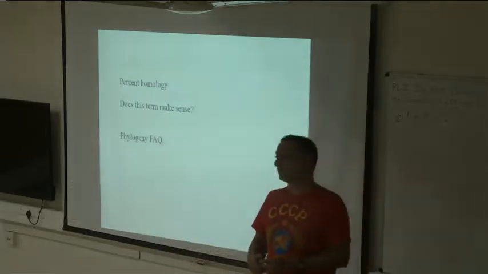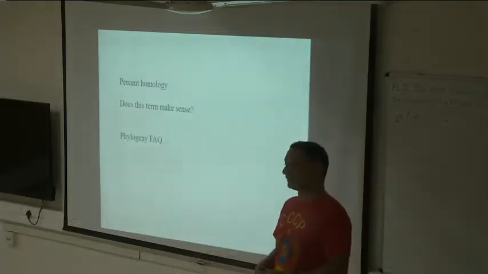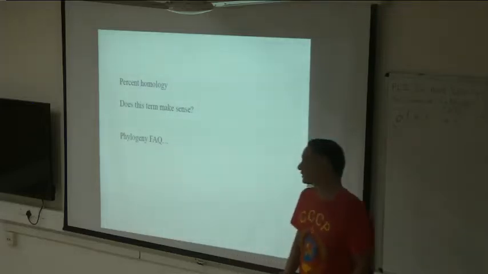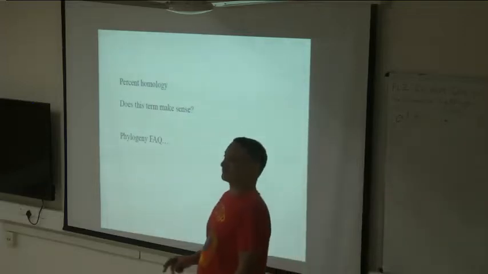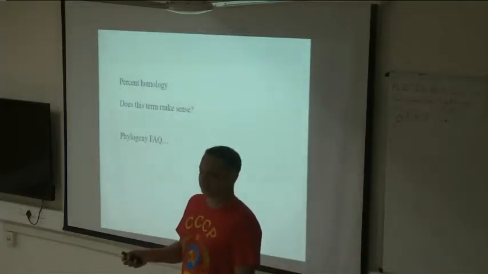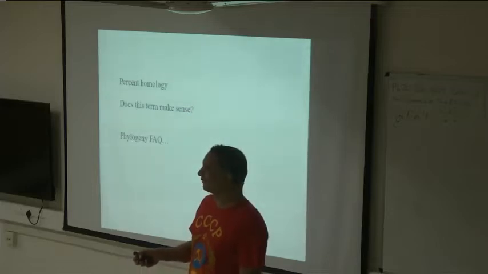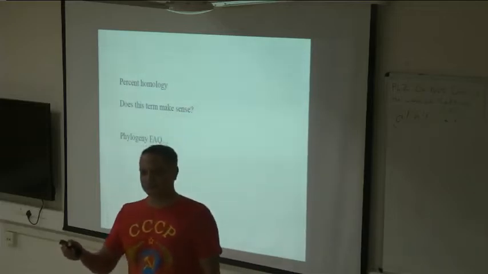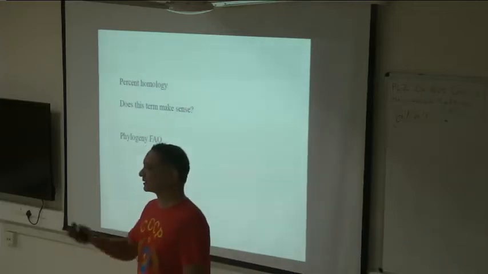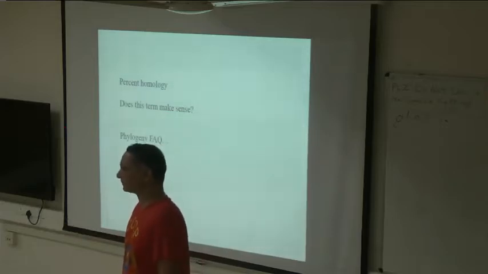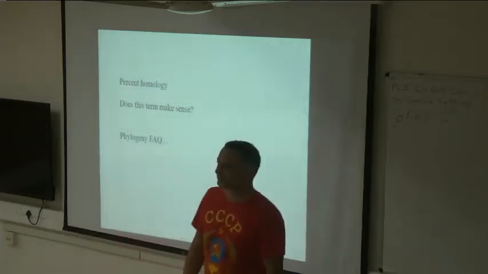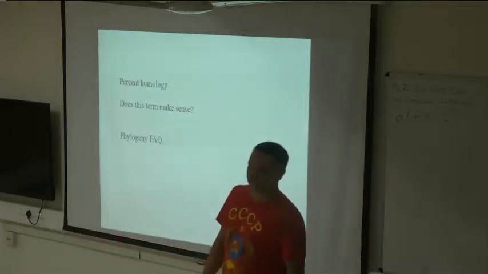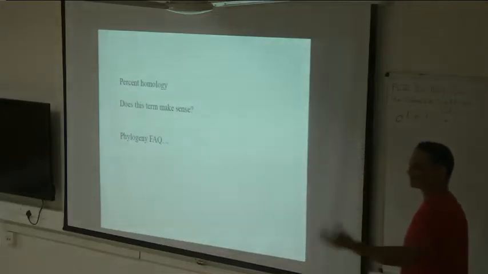A lot of people in molecular biology tend to misuse this term. So please don't use percent homology. It's almost like saying percent brotherness or percent sisterness. Someone is your sister or brother, or he or she is not. Right? And you determine that by percent similarity. The degree of relatedness is 0.5. Oh, she's my sister, or she's my brother, right? So you don't say the percent sisterness is 50%. It does not make sense.